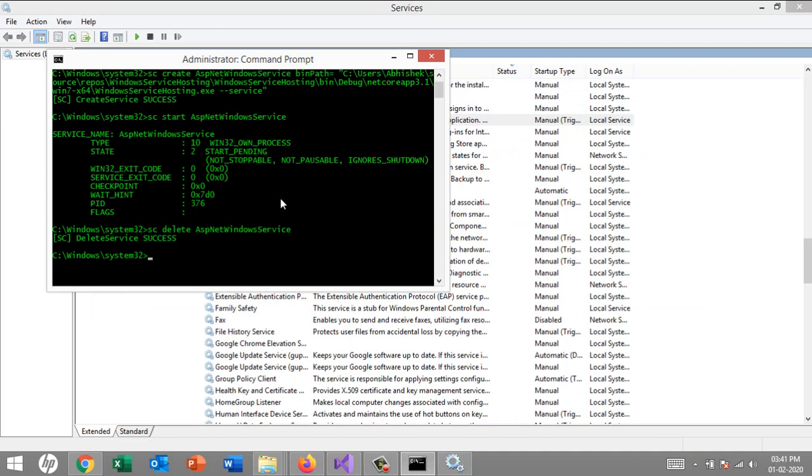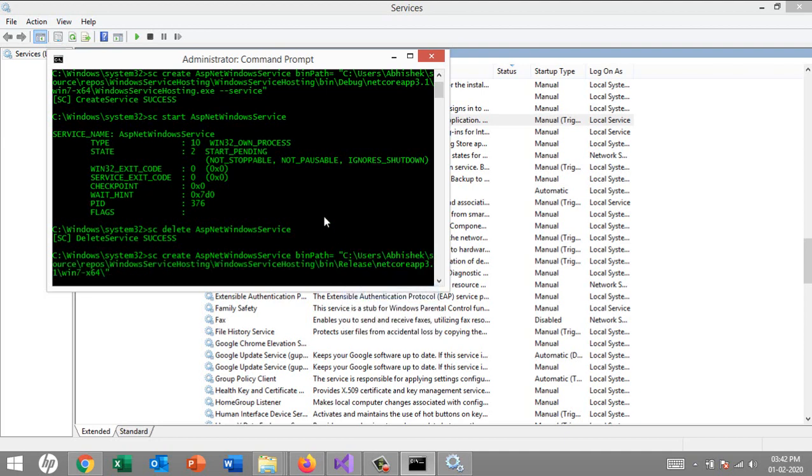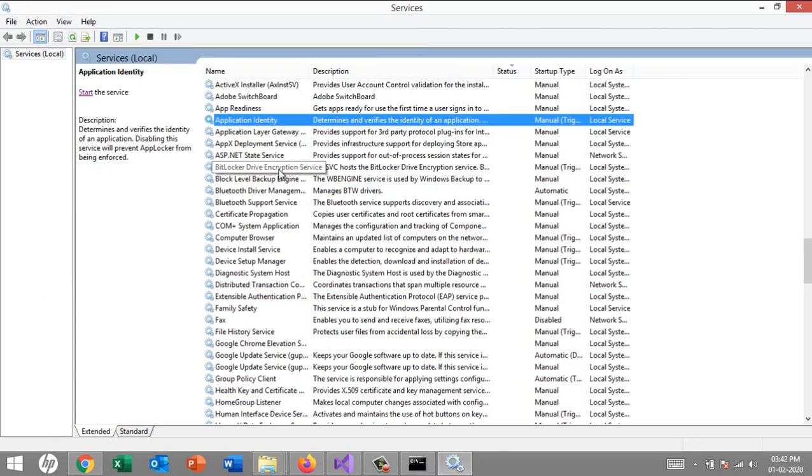Okay, so now again I'll go to the same command and I'll replace the new one. Just paste it, then select the Windows exe and then --service and then hit enter. The service is created again.